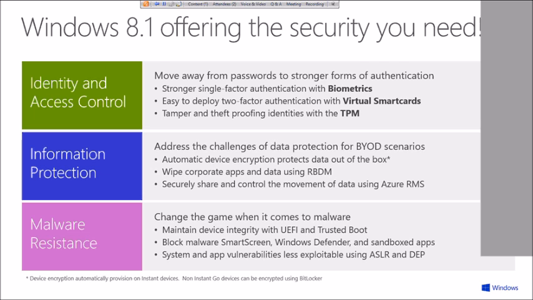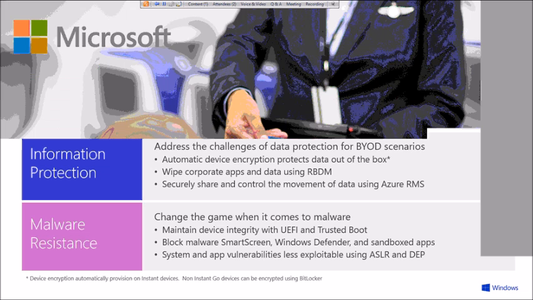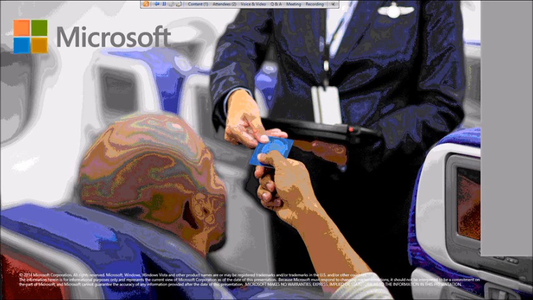If you look into the system and app vulnerabilities, there are fewer exploitables really due to ASLR, address space layout randomization, and data execution prevention, DEP. So ASLR, the idea is basically every time we load a DLL on your computer, we will randomly select the area in memory where we load it, because previously we didn't do that. So the problem was malware engineers knew exactly where certain DLLs would be loaded, so we fixed it with ASLR. And this is really all about the Windows 8, 8.1 and Update 1 stack, and talking about security.